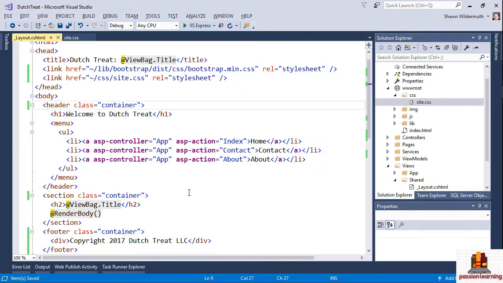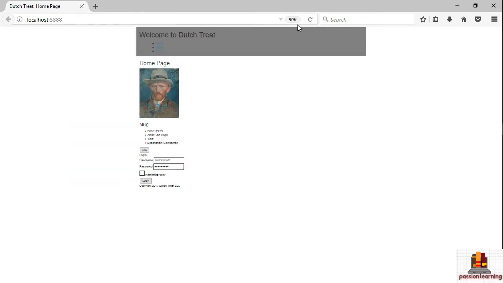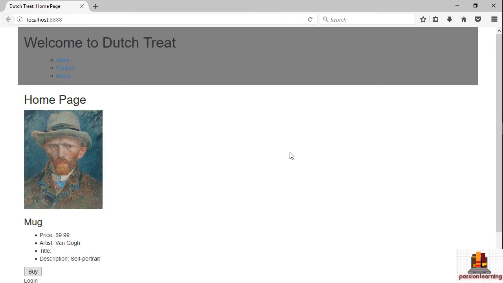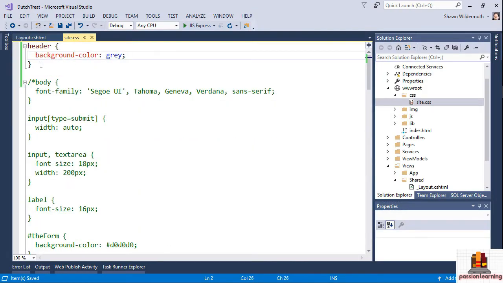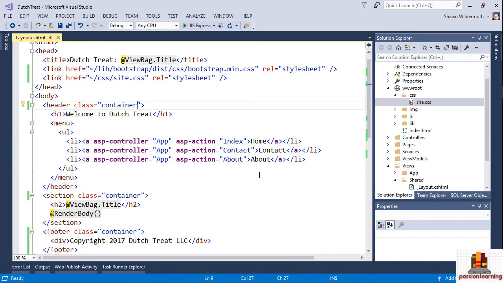If we change this back to container for a moment, and then refresh the website, one thing you'll notice is that as the view percentage goes down, it's keeping the entire website inside and centered so that it's going to try and look its best, regardless of what the settings are in the actual browser. We'll leave it at 100% for now. And I'm going to get rid of that gray background because that's only there to sort of give you a sense of what the containers look like. Let's go ahead and get rid of that header. We'll come back and use the site CSS a little later to actually make some of these changes.